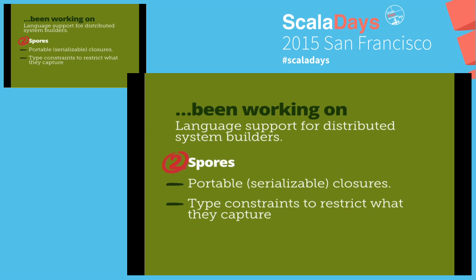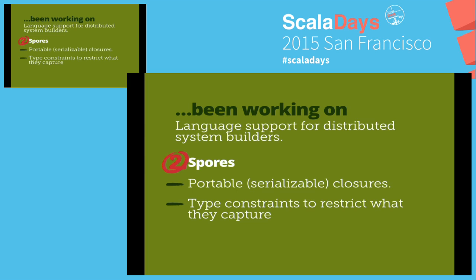Another project that I've been working on, in the same ballpark, is this thing called Spores. It's got a kind of scary, weird name, but the idea behind it is just that we want to make it possible to reliably serialize closures. The ugliness in this whole world is dealing with the environment and what your closure is reaching into, and the crazy object graphs that can happen. So this project tries to control that in a way that's intuitive and straightforward.